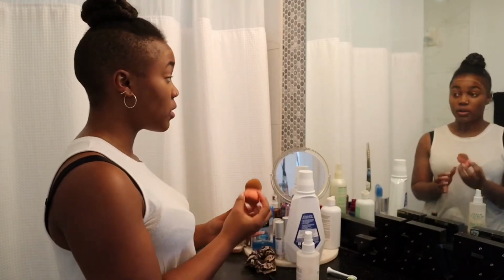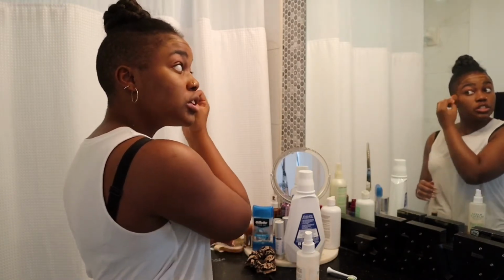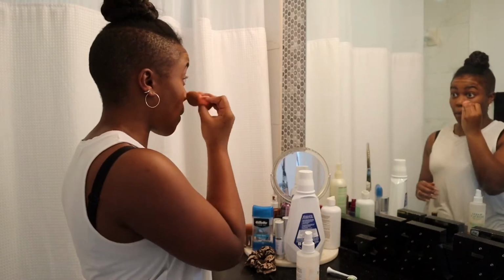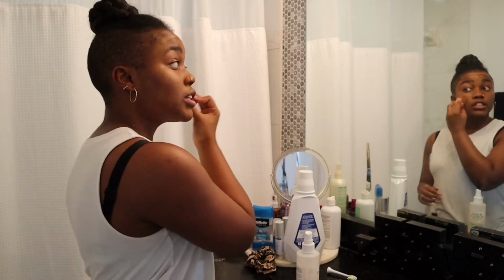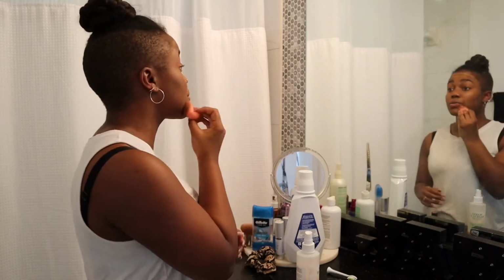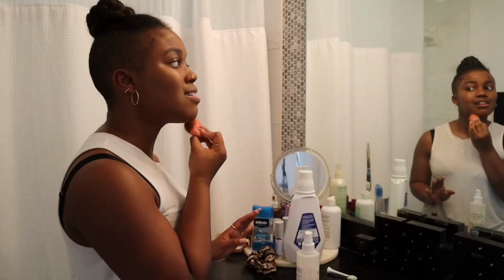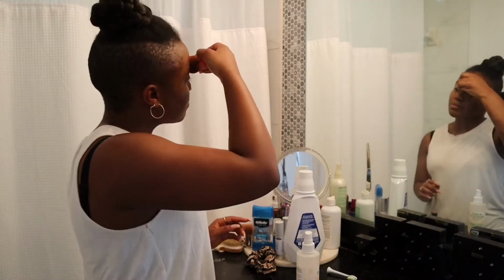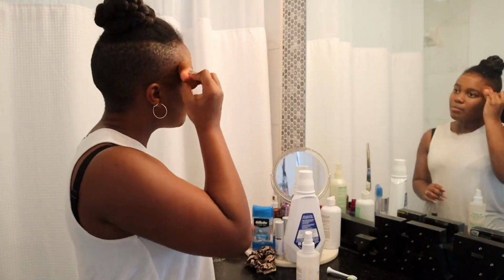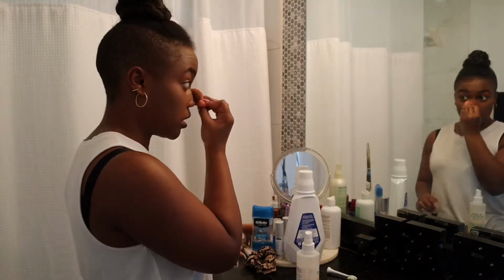The formula for the Sephora Stick Foundation is a little bit more dry. My bougie foundation for big fancy events and big fancy photo shoots is the Make Up For Ever Stick Foundation, which is amazing, but I don't like spending like $45 on just the foundation, not to mention also pairing that with concealer every few months. So instead I switched to the Sephora collection, which is absolutely amazing, and I think one of the best kept secrets with Sephora is that their stick foundation is a bomb diggity.